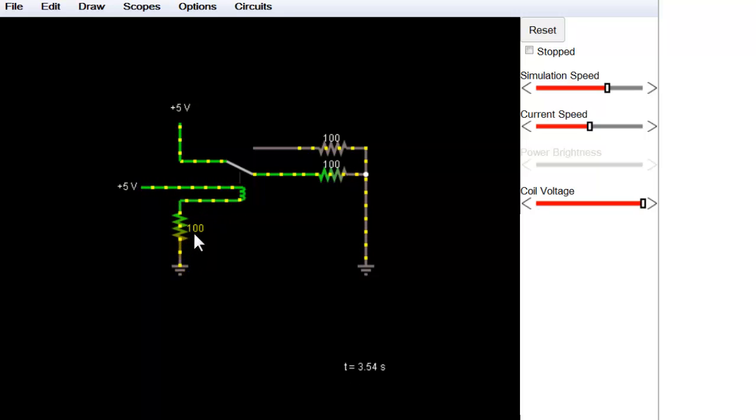This 100 ohm resistor is connected because of the design considerations of the coil. As the coil is having some internal resistance, there should be a series resistance connected with it so that the current gets limited.